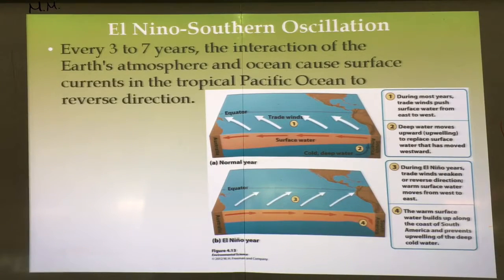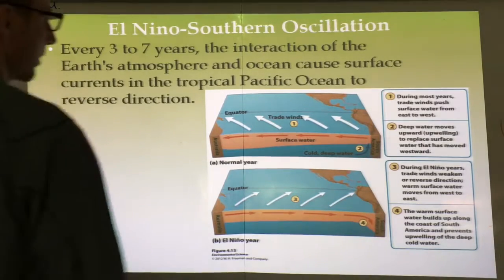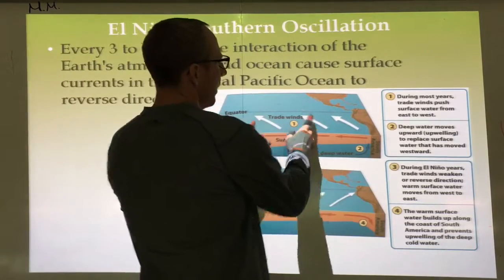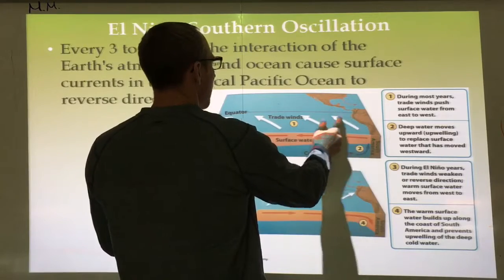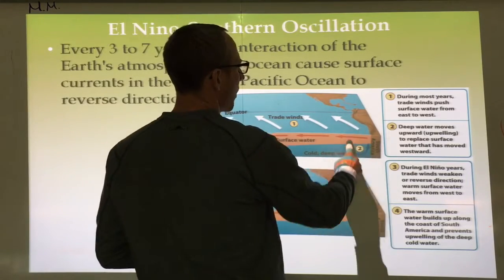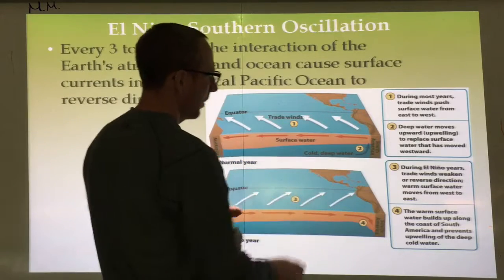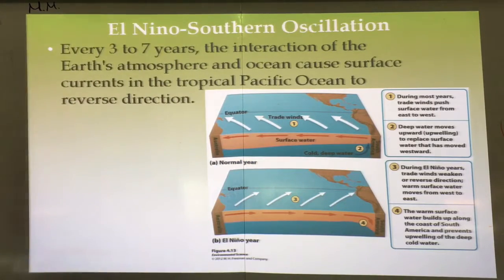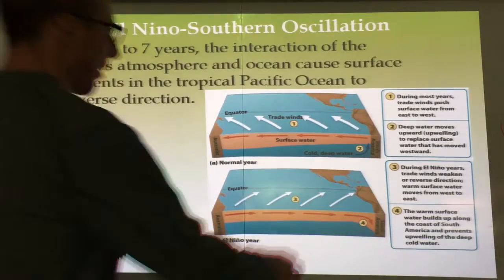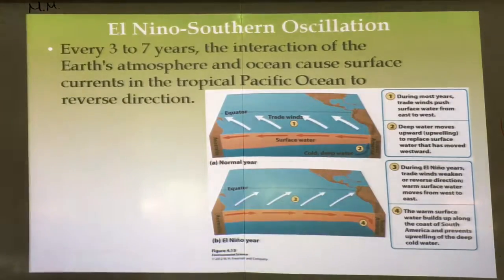Okay, El Nino happens every 3 to 7 years. What happens is the trade winds switch. This is what a normal year looks like. We have these easterlies pulling this way, and we've got cold deep water and some upwelling. Well, what will happen is the trade winds switch a little bit, moving where the warm water is, causing a little bit of downwelling here, and pushing the warm spot over.